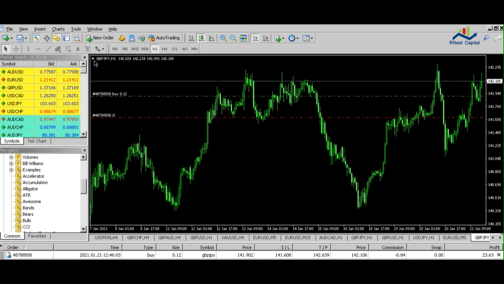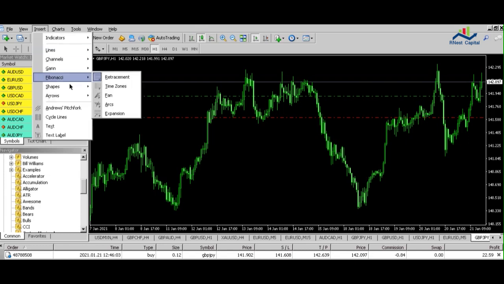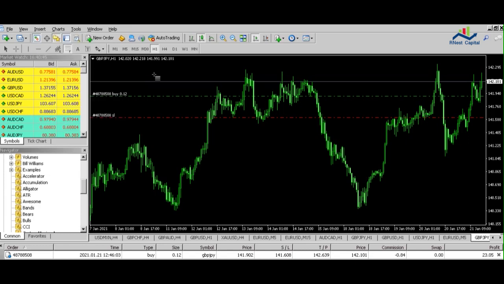Delete it. You go to the top of your bar, you pick the fib tool, or you can even come from here and then you go to Fibonacci and then you click retracement. You pick it right there. If it's on a bullish move, you go from the low to the high, right? So this was where the market got to before it started turning. When I saw this candle, I said, okay, the market is thinking of retracing, right? So let me look at where it would retrace to for me to jump in.